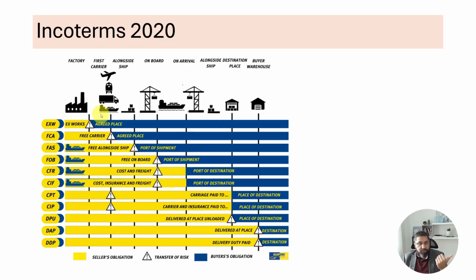So see, ex works, the agreed place is a supplier's facility, but FCA, you specify which carrier's facility the buyer is going to take up from. So maybe the supplier delivers the goods to a rail terminal, and then from then on, it's the buyer's responsibility and the buyer has to pay. Or maybe the supplier delivers the goods to an LTL shipping terminal with LTL truck shipments, or maybe delivers to an airport terminal, right? And so there's an agreed upon place you have to define in FCA. Ex works, the agreed upon place is always a supplier's facility.